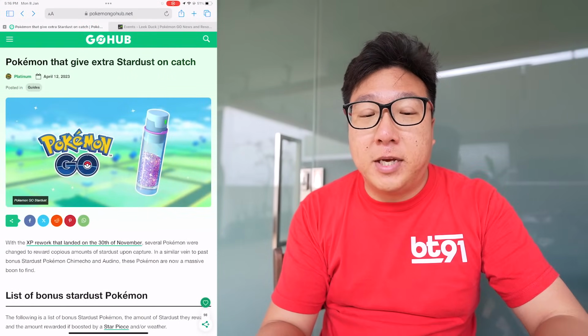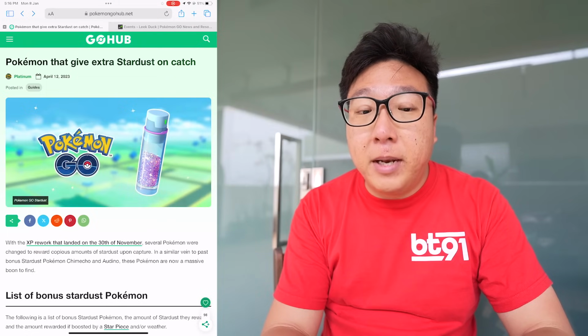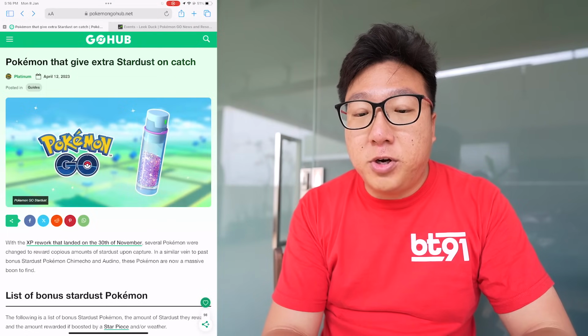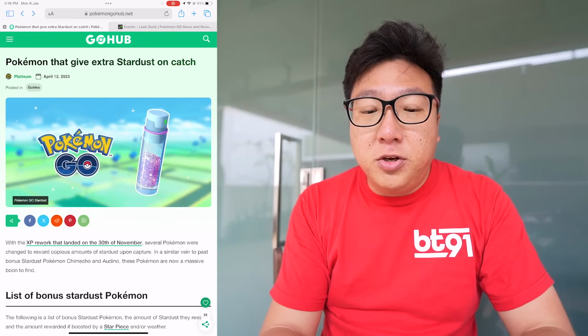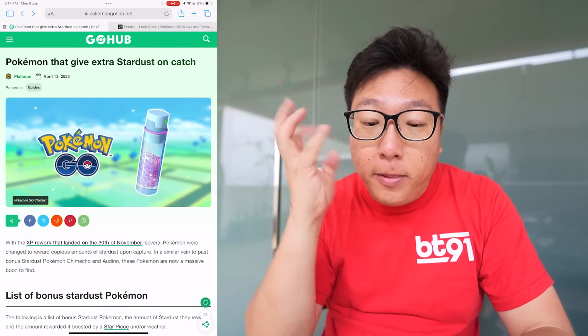So yeah, first things first, let me bring my screen up and show you guys. We're gonna go under here and we're gonna go to the GoHub website. Alright, thank you very much GoHub for the information. You guys can see this article that was written by Platinum. It said Pokemon that give extra Stardust on catch. So there are a total of 24 Pokemon, and those 24 Pokemon, sorry, I can't use my hands anymore.